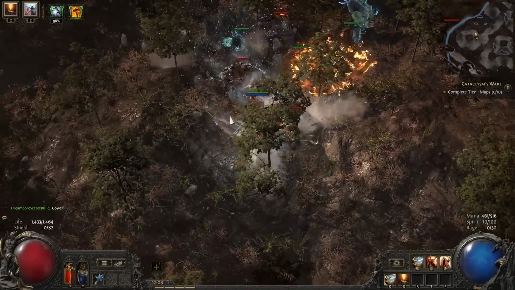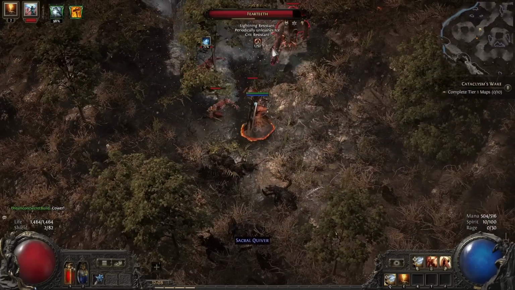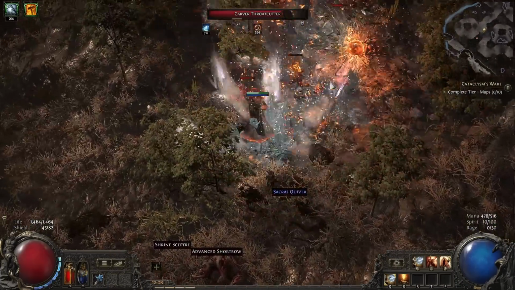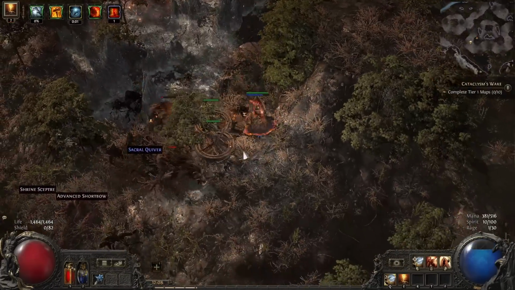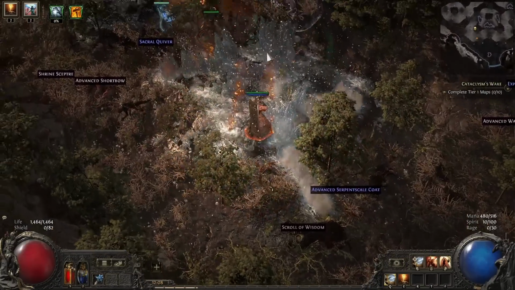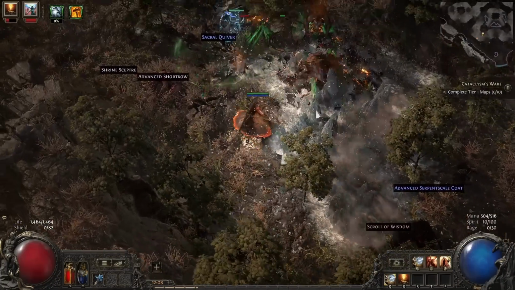This build kind of struggles a bit for mapping. It's one of the really big downsides of the build, which is something that I hadn't really thought about when I put the build together. I really didn't think this was going to be a problem, because I thought the area of effect would be really good. But actually, the area of effect is one of the biggest issues with the build. You really struggle for clearing, and you get lots of stragglers and things. The build is really good at bossing.